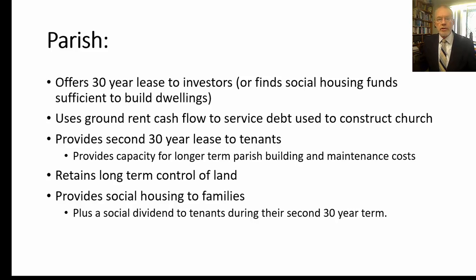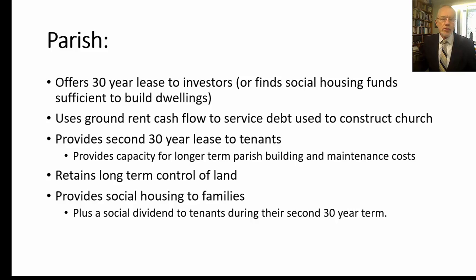The parish also retains the long-term control of the land, so in the long term, because even at worst in 60 years' time, if they want to completely change their land use, they can do that. Again, by comparison with the sale option, once the land is sold, they'll never be able to get it back, except by buying it at what could then be the market value, which could be quite high.